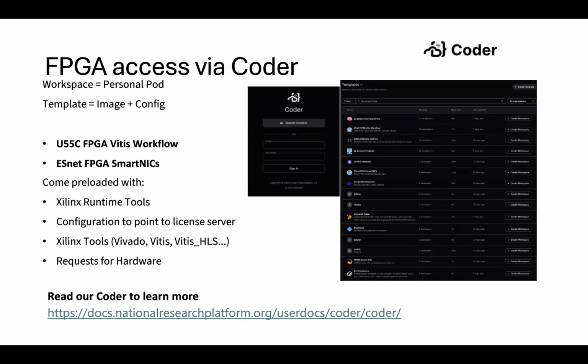Many of these templates come with the Xilinx runtime tools pre-installed, and on top of that, other things like Xilinx tools are configured. There are also images which are good for regular data science and Python workflows, like certain machine learning work and other things.